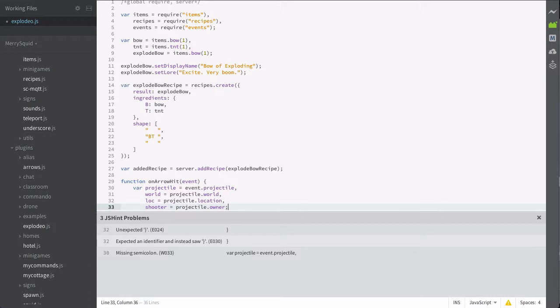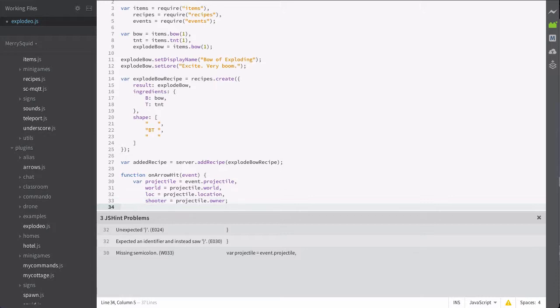So the thing to remember here is that when you're running Canary Mod and you're logged in with Minecraft, there could actually be multiple people on the server. So we need to look at the actual person who shot that arrow to know whether or not they were holding the bow of exploding. If they were holding the bow of exploding, then when they shot that arrow, only then will we make it explode.